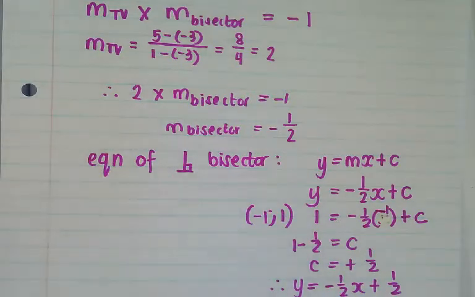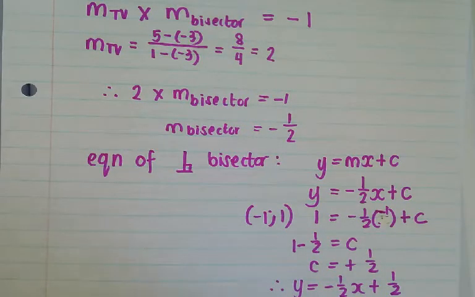Then my last question asks me what kind of triangle this is. Now, when we classify triangles as scalene, equilateral, or isosceles, what are we classifying it based on? The angles or? So if I tell you an isosceles has how many sides equal? And a scalene? And an equilateral? All of them. So if I had to ask you to find which kind of triangle this is, what would we need to know?